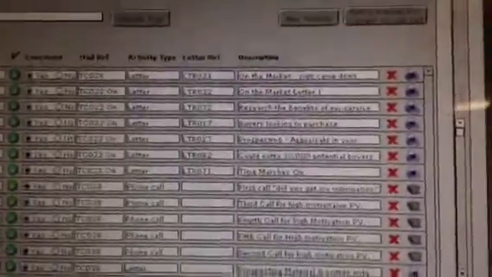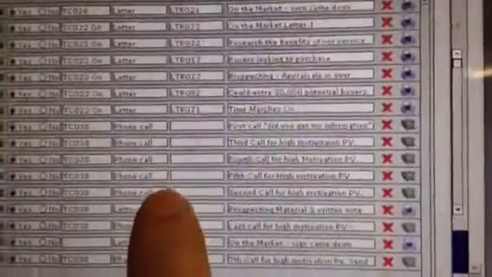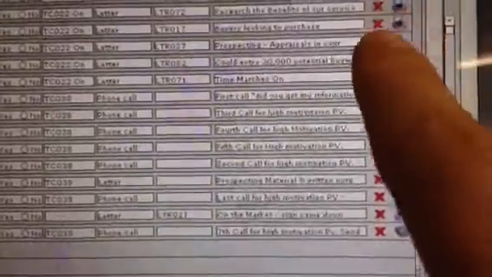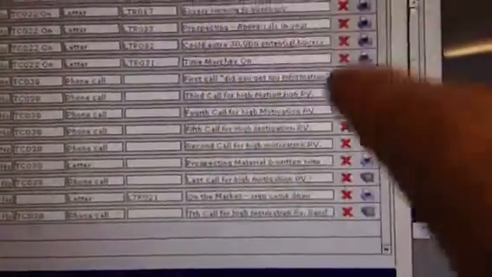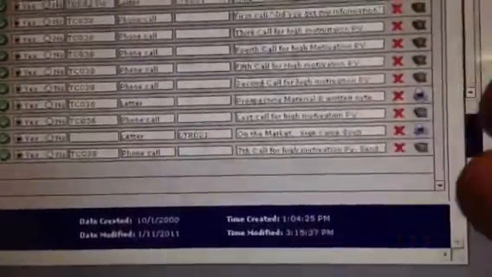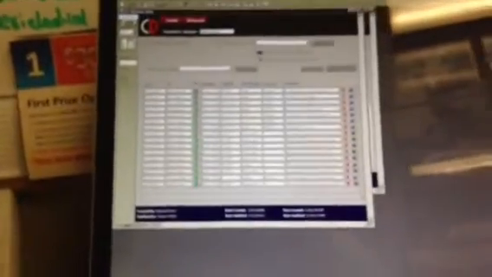If I go in a bit, you won't see the dates for the actual trails because they're in the background when they're set, but you'll see there's been a few letters and then phone call, phone call, phone call. There's motivation phone calls, there's send prospecting material, buyers looking to purchase. So that's basically it. It's just a series of letters and phone calls and just keeping in touch.